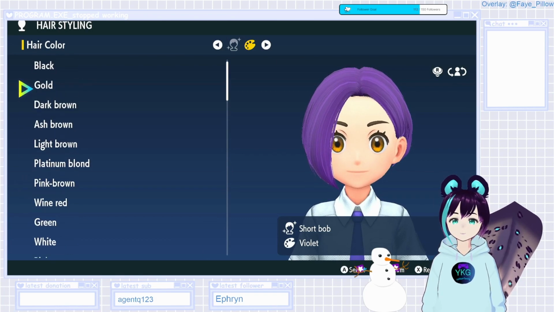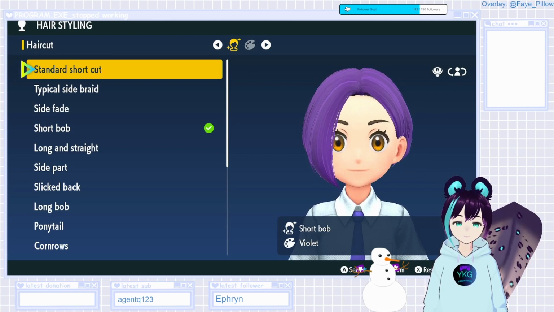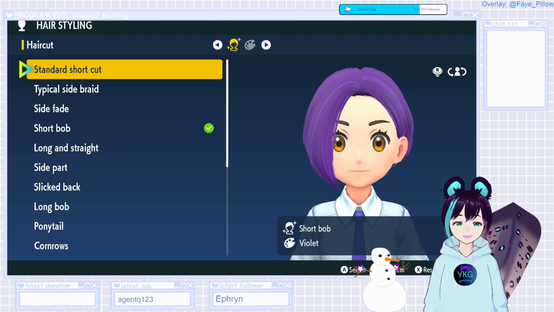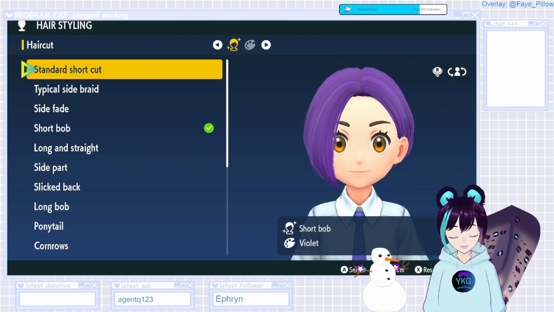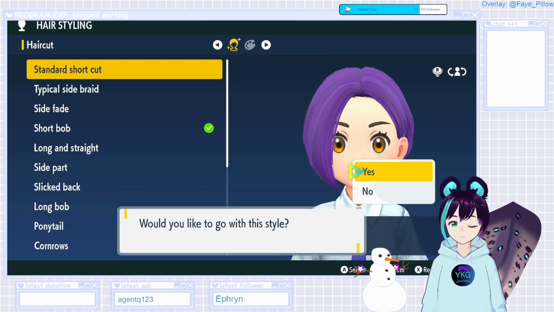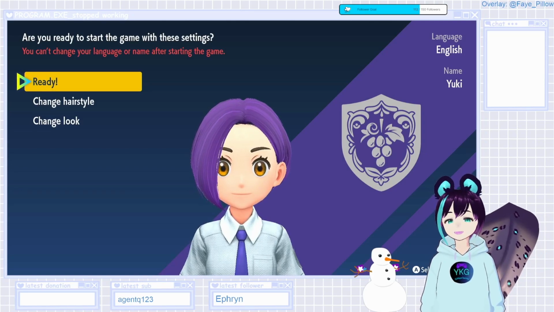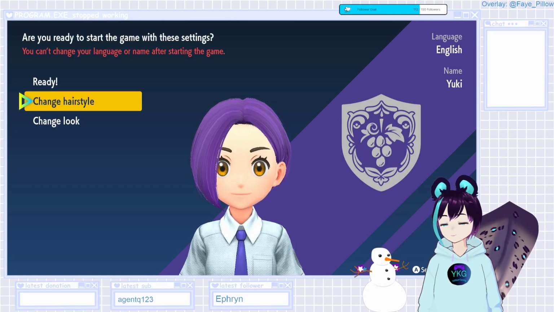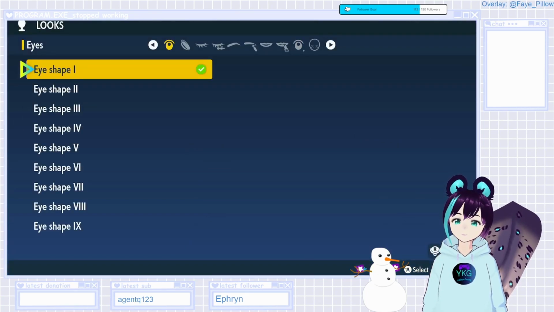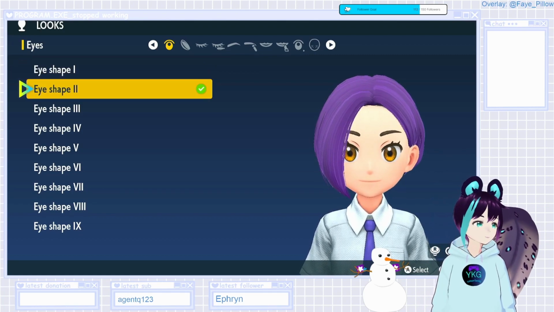Kinda odd that you can't change the eye color or anything at character creation, especially since I think that is an option later on at, like, the hairstylists? Very backwards to me, but okay. Changed look. Maybe that's where you do it, because I didn't actually look in there. Oh, okay. You can change the eyes and stuff. Let's see what we can do.